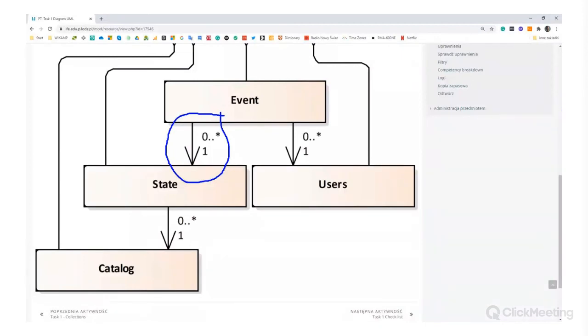But for us, the most important thing is that the event is a change of the state, but this change has a date and a time. So it is a point in time.